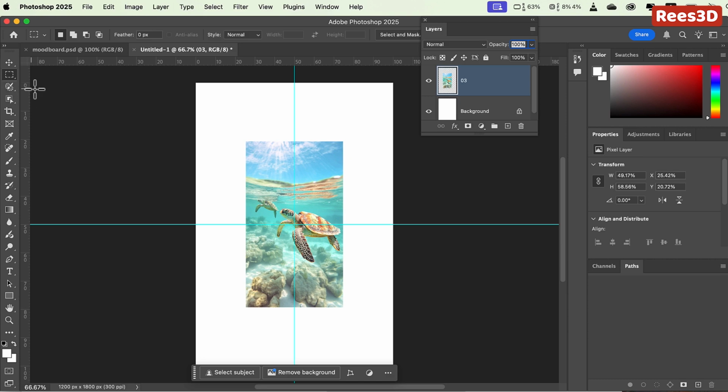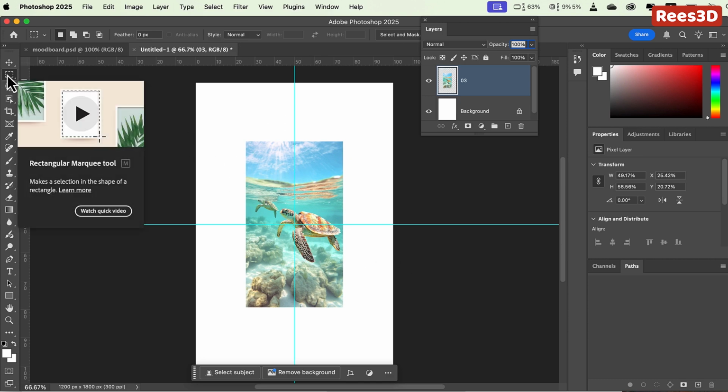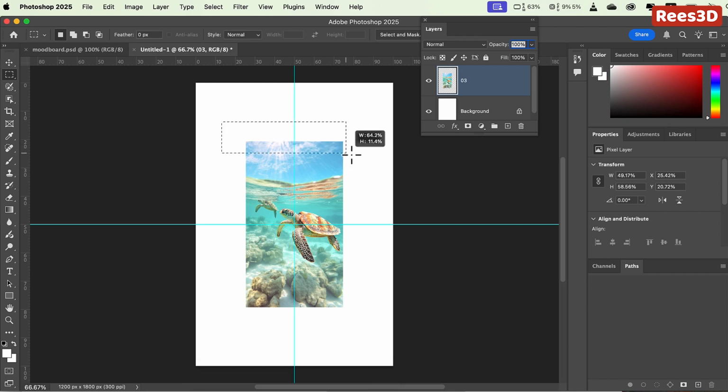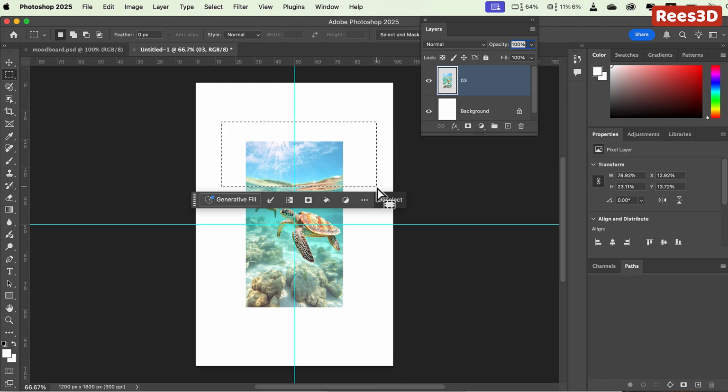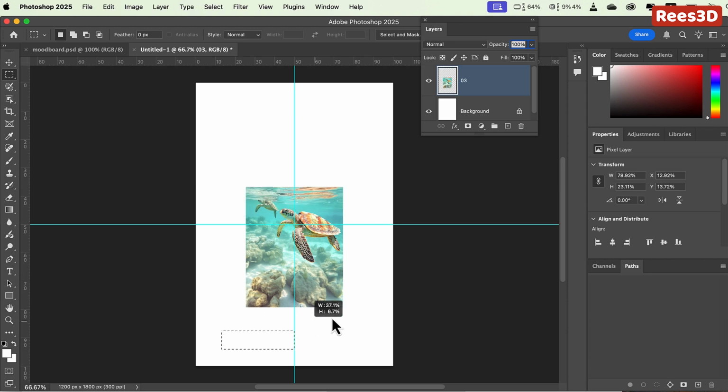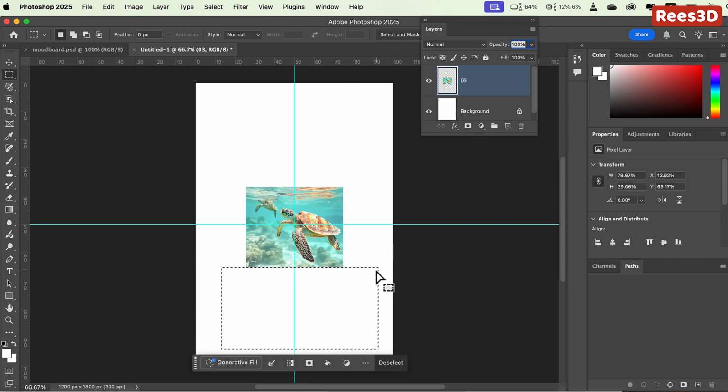All right, so now just to delete this portion in the top and the bottom, I'm going to use the same rectangular marquee tool, and this time I'm going to select all these guys and click the delete button on the keyboard. That's it. And I can also delete the bottom here, so I'll select all these guys and delete. Now keep in mind, when I do it like this, I no longer have control over the content there. It's gone forever.